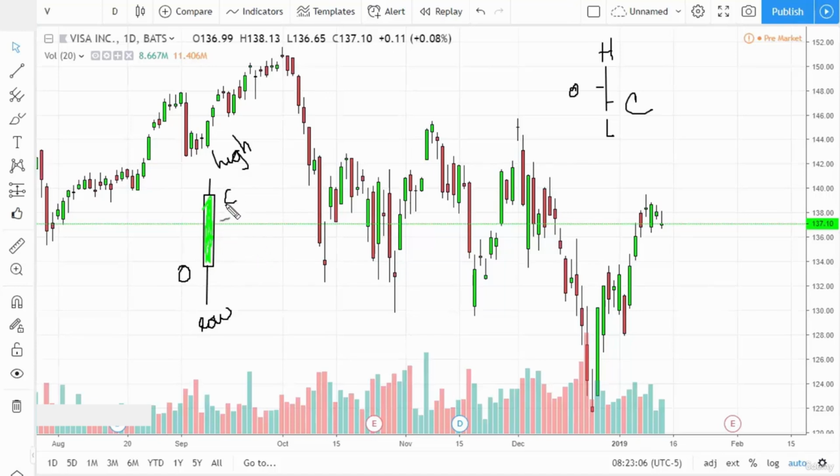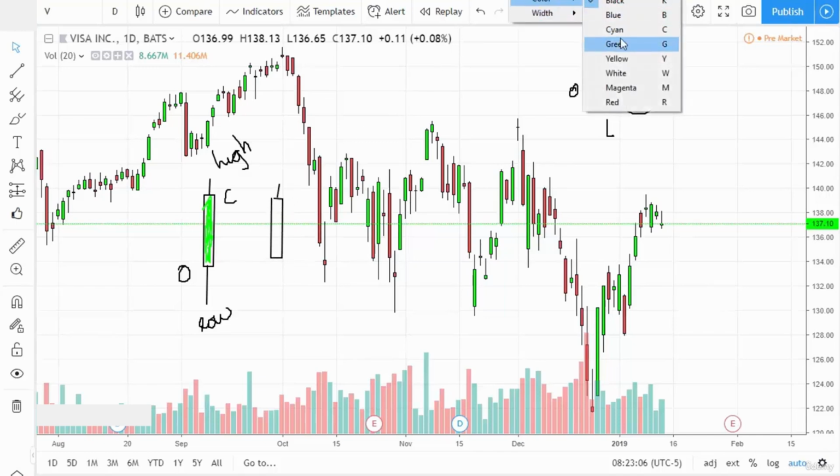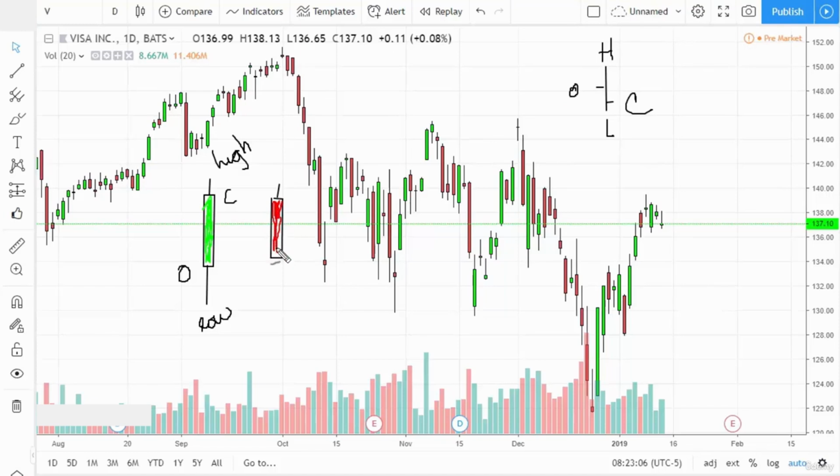Now, how do we know which one's which? Well, you have to use a little bit of common sense here. So, for example, if the candlestick looked like this, and instead of it being green, it was red in the center, well, you know that price fell during that time frame, in this case day, like I said, so we know that that's open and closed because the close is lower than the open. It's really that simple. There's not a whole lot more to it than that.